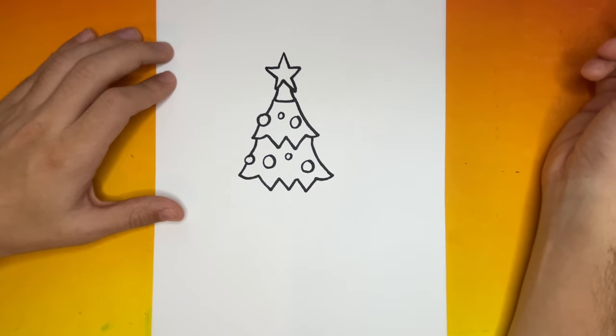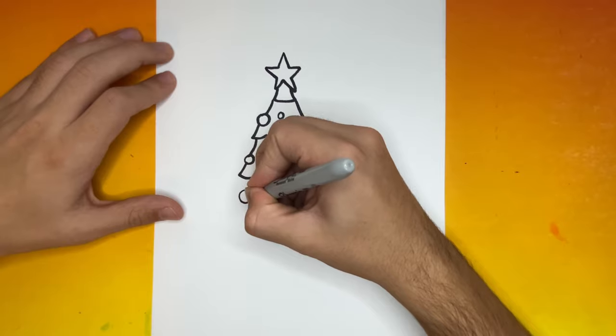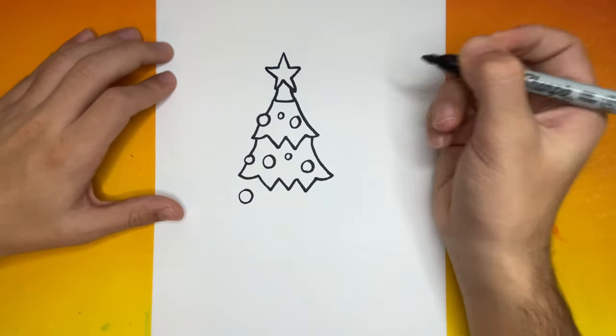When we're all done making our Christmas tree, we should have a total of 4 rows of branches. In this next set of ornaments, I'm going to make a total of 4 small circles.